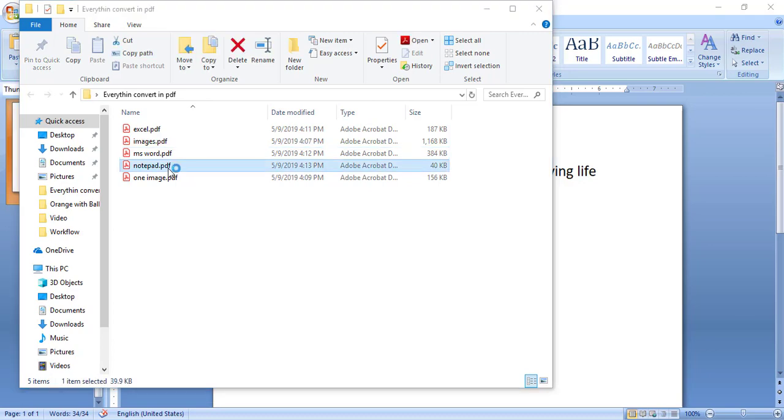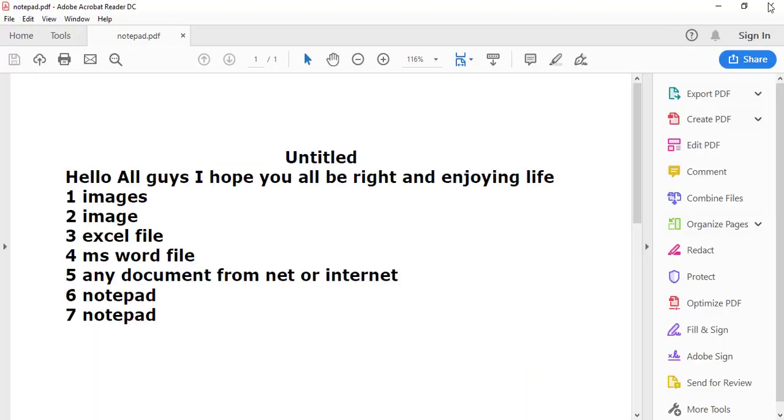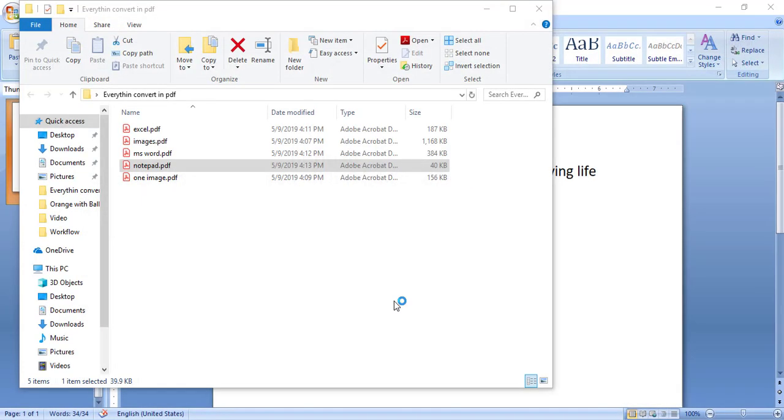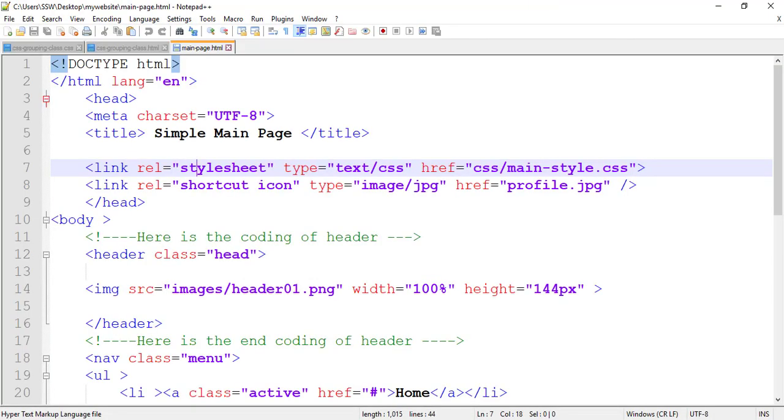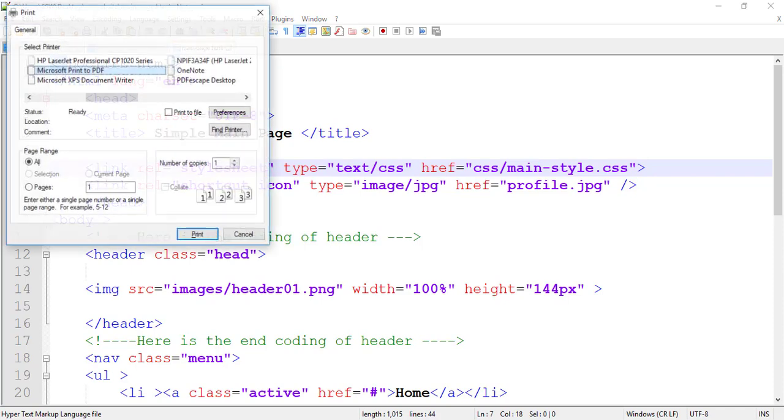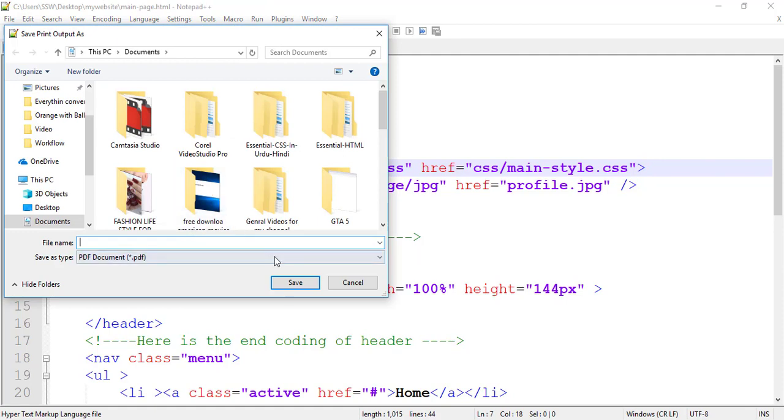Okay friends, it is here. Guys, now I am showing you that way. If you want your coding in PDF, just press Control P, and the same way I asked you, choose Microsoft Print to PDF, and just print.